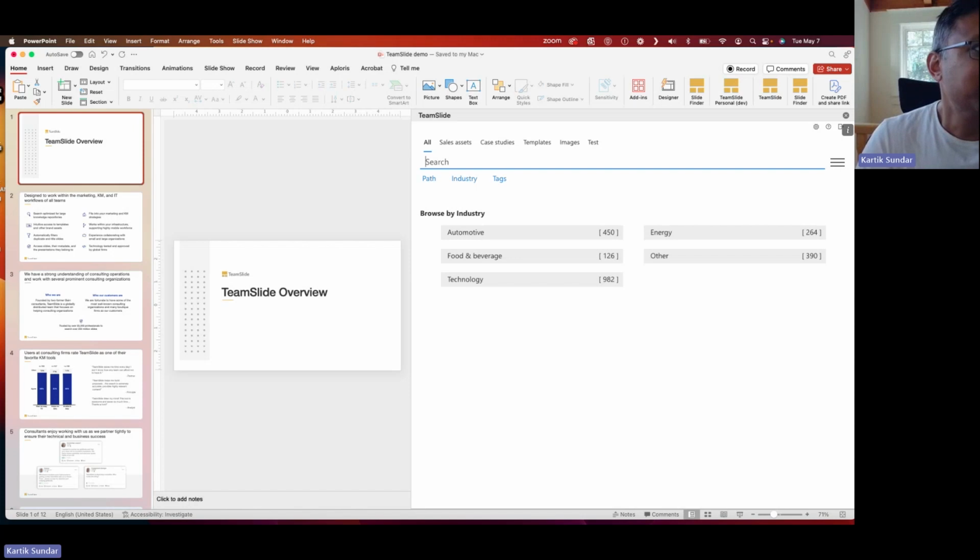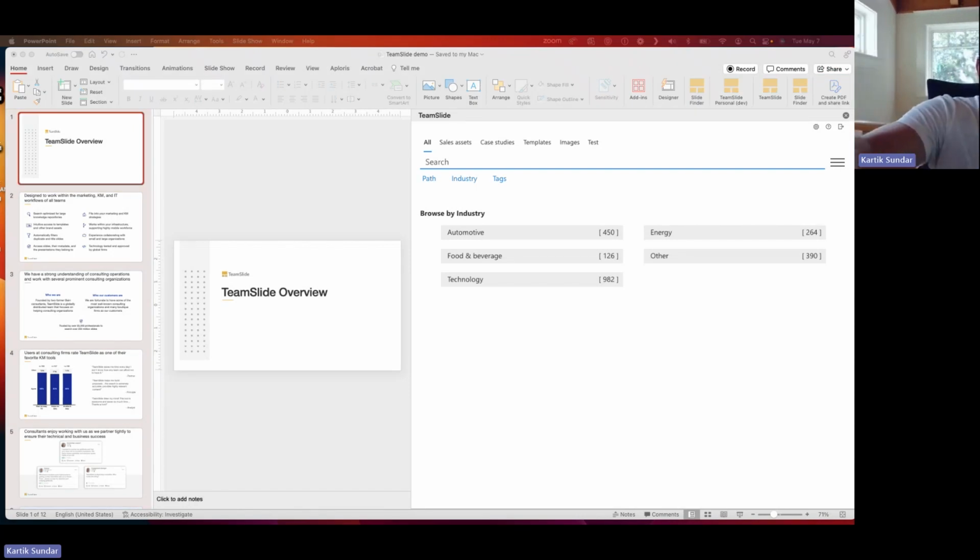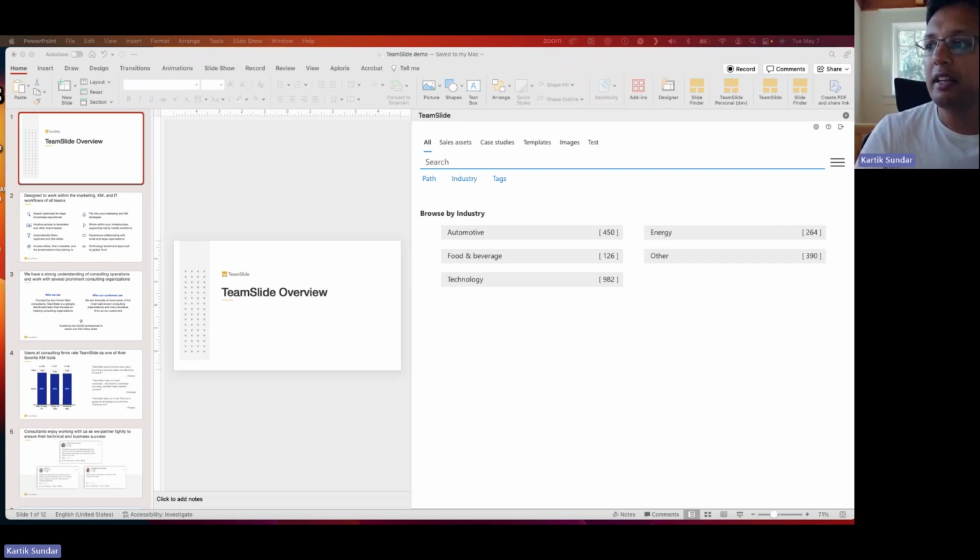And I see a few more questions. Let me try and open up the chat. So Yana, where do we create the slide master names? We're actually not creating them. They're coming from your files. So the slide masters are in your files. And so if you want that filter, we can help you turn it on. But the values of that filter are coming from your content.